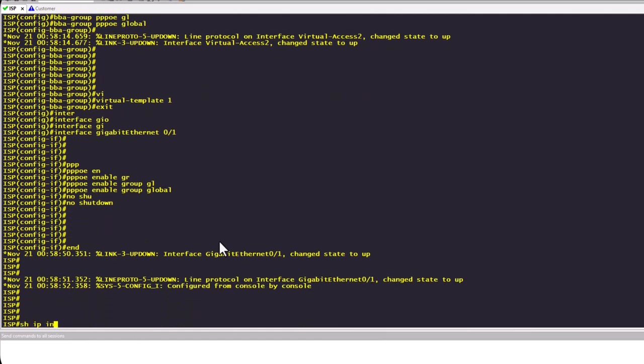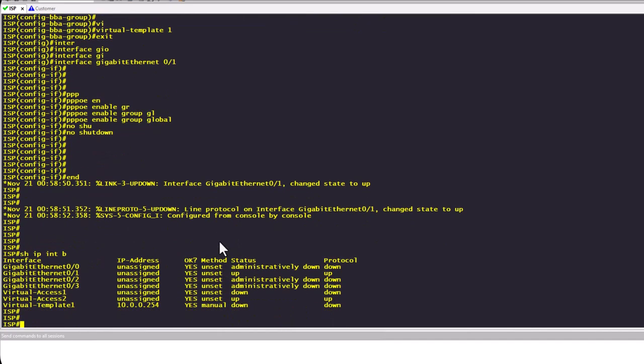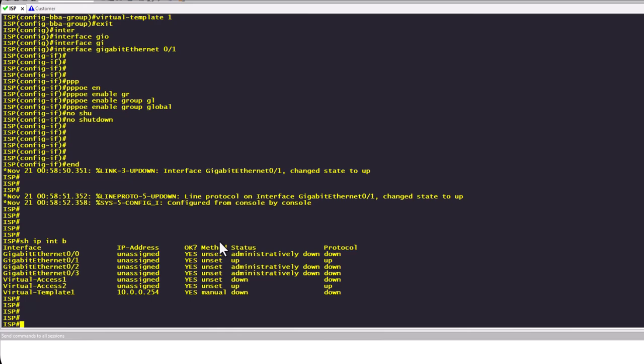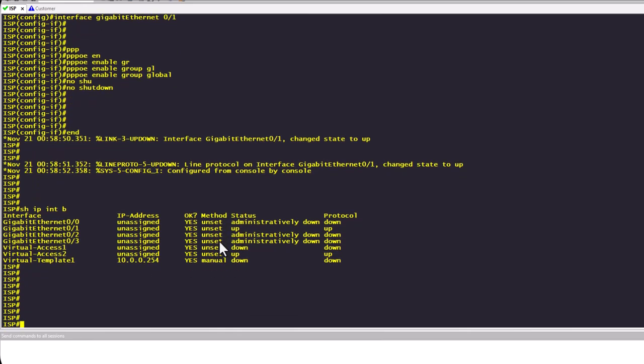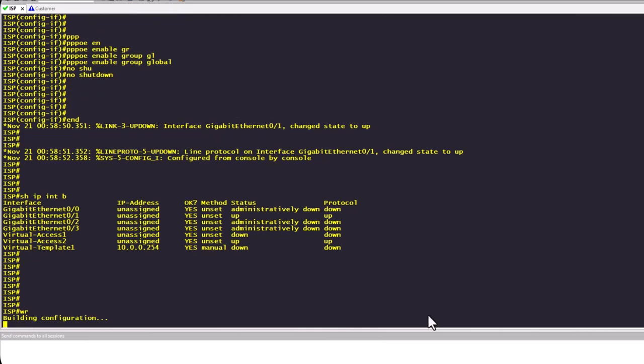Show ip interface brief. So gigabit 0/1 is now up. Okay, now I'll just write the configuration.